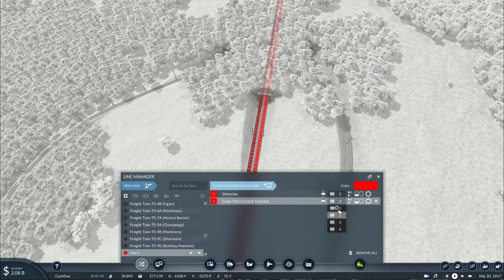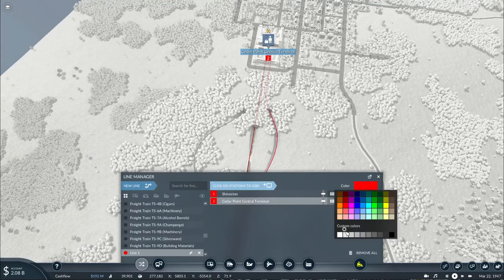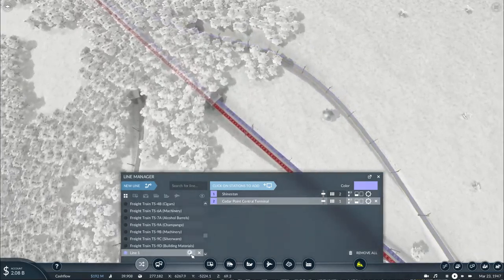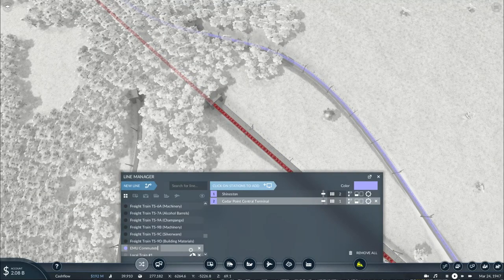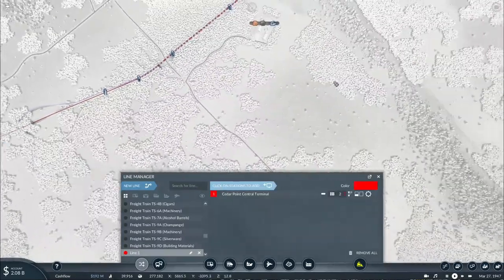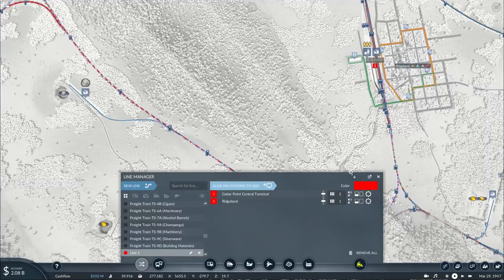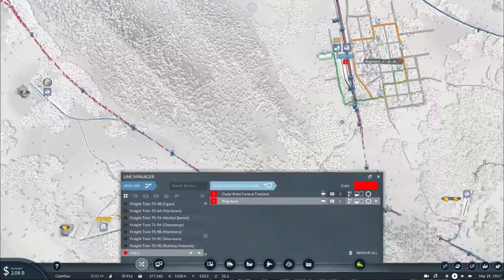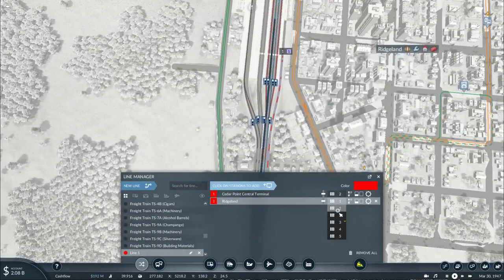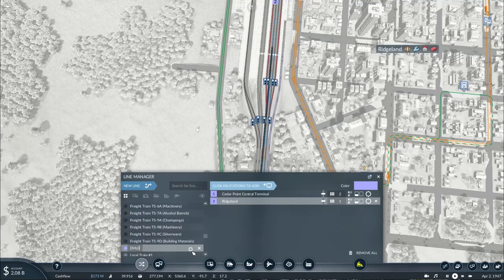I'm saving the other tracks, track number 2 and 3, for the express. So it will go on to track 1 instead. This will be EMU commuter train C. And then a new service from here that will go all the way down towards Ridgeland. Lilac color again. It'll be EMU commuter train D.